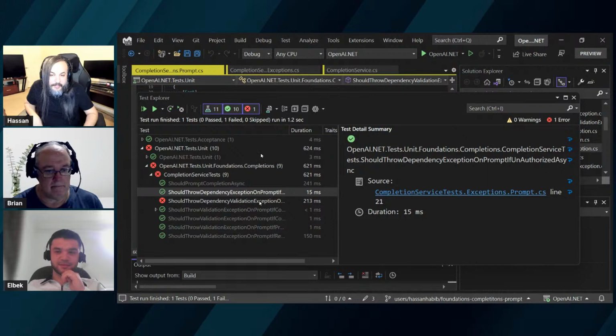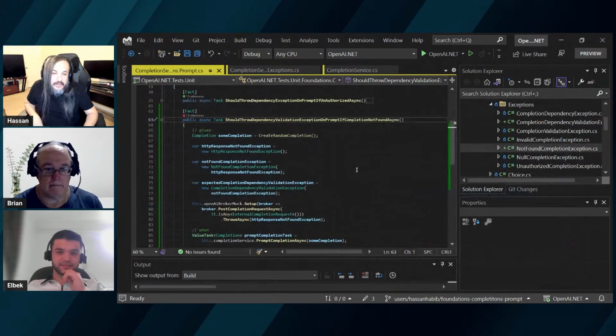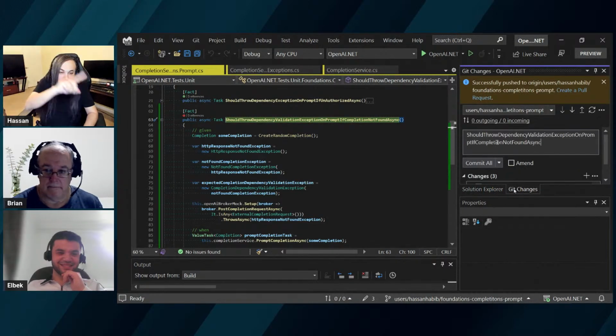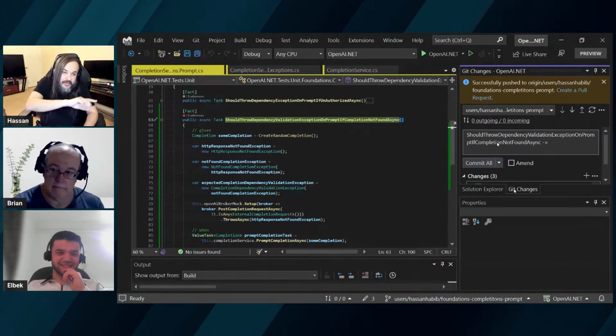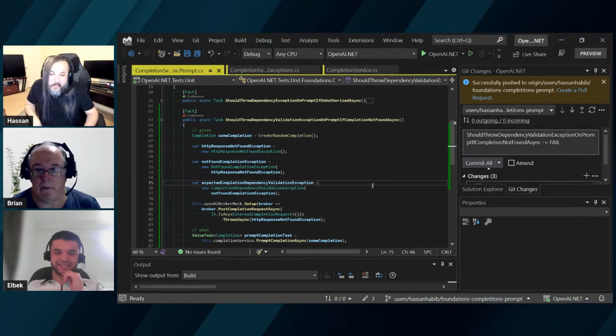StreamYard is broken. You know what this reminds me of, Brian? Do you remember back in Windows 98 when the computer ran out of memory, so the mouse just kept repeating itself on the screen, and you'd start drawing shapes with it because there's no memory? Okay, hang on, hang on.